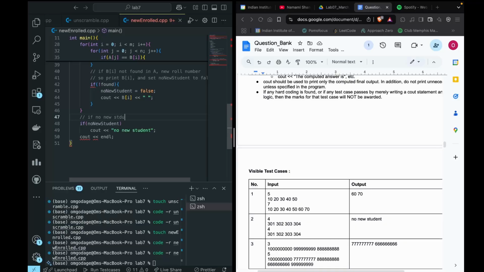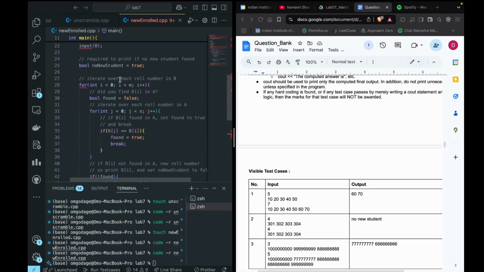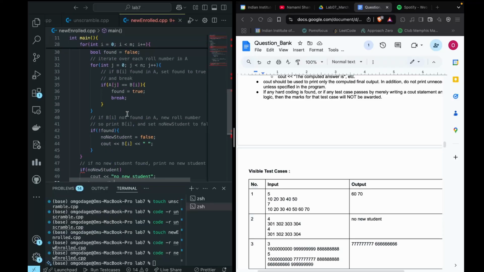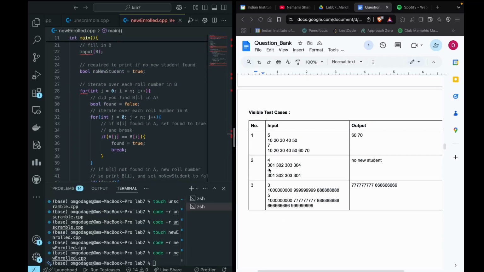If no new student is found, print no new student. Yep, that was it for this question. This was an easy question, so not much to explain.